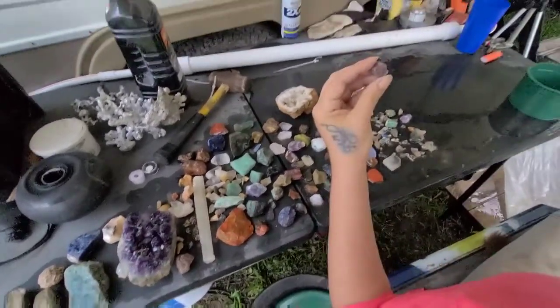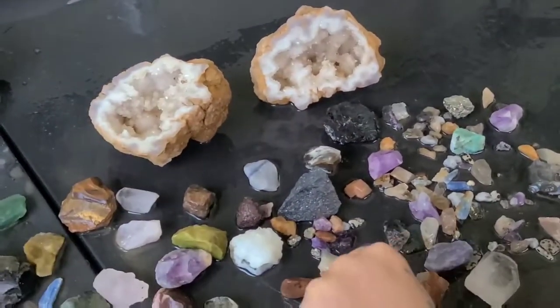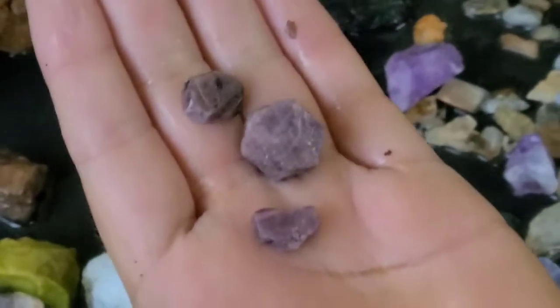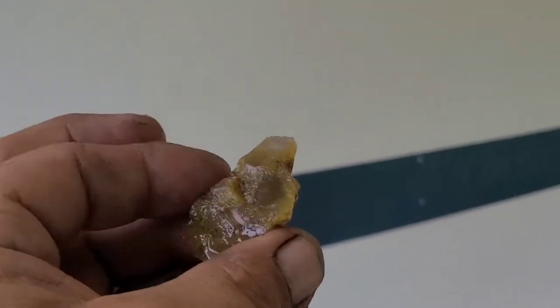My big old ruby. Yes, she did get a couple of rubies out of there. Yes, this one, this one. One up here, another one up in here. I found it. Okay. Up here was kind of unique as well. Let's see if I can get it to... Change of battery.